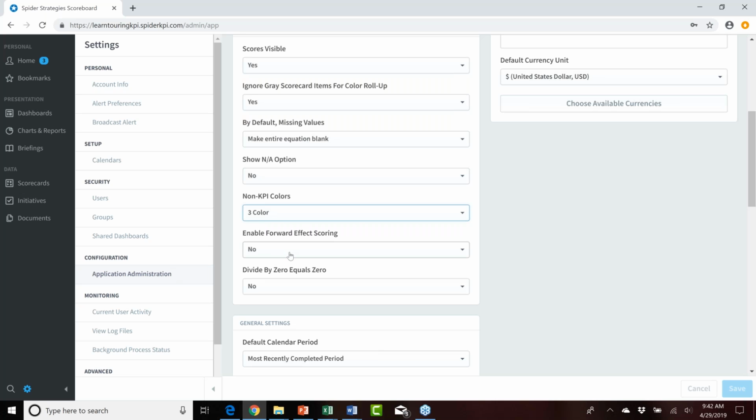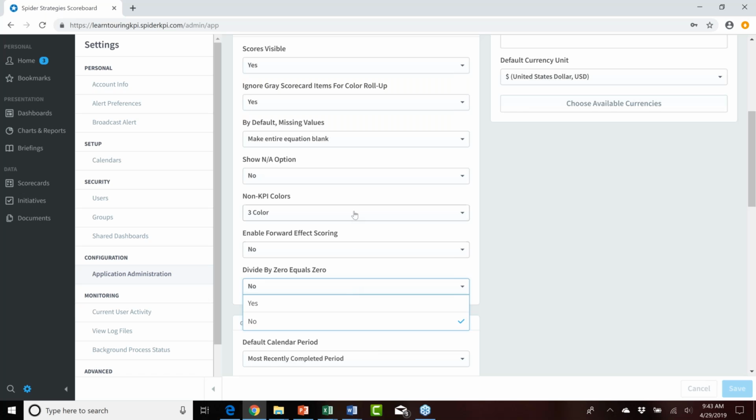Okay. The next one here, enable forward effect scoring, is something I'm going to pass over today. It's very subtle. It's hardly ever used. It really only comes into play when someone has set up a KPI that is only updated very infrequently, let's say on a yearly basis, but someone chooses within the scorecards area to view that particular KPI at, let's say, a monthly level. And the question is, what should the software do? Should it carry across the last yearly value into the months for a new year for which you really have not yet provided information? And this is almost always just left at no. And again, it would take a lot of time to get too deep into that one.